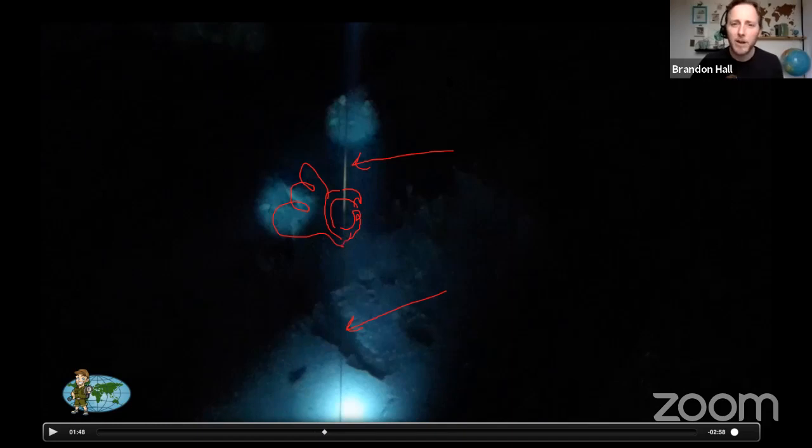Don't worry. All right. So if you make an OK sign with your hands, and you make an OK sign around that string, that means the string is going through the O of your OK, and you never break your O, ever. If you always keep your O closed, that line is always going to be in between your O. So even if the water's really muddy and murky and you can't see in front of you, you can know you're going in the correct direction by using these lines. So that's what they're doing here. They're practicing navigating underwater caves with these lines.